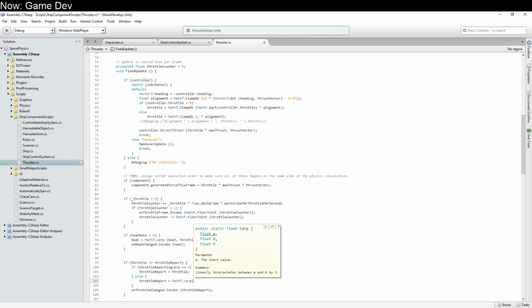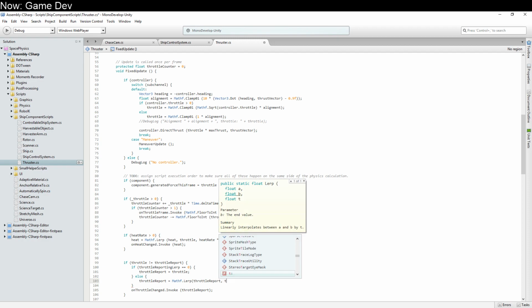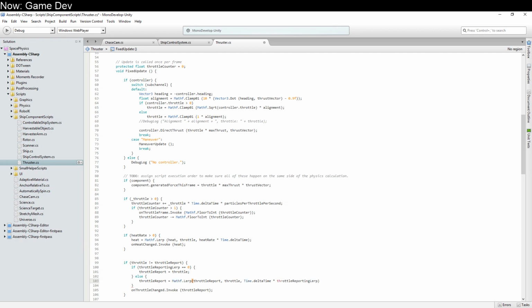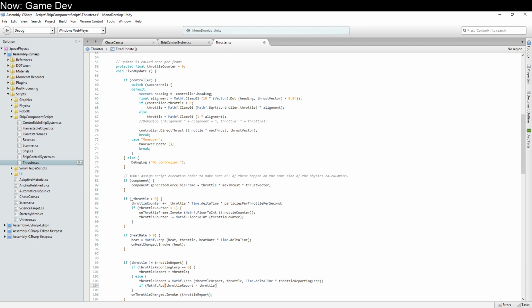Yeah, I guess lerping is fine. There are lots of other ways to do it, but I think lerping is fine. Throttle report, throttle, Time.deltaTime times throttle reporting lerp. If Mathf.Abs(throttle report minus throttle) is less than 0.05f, then throttle report equals throttle.